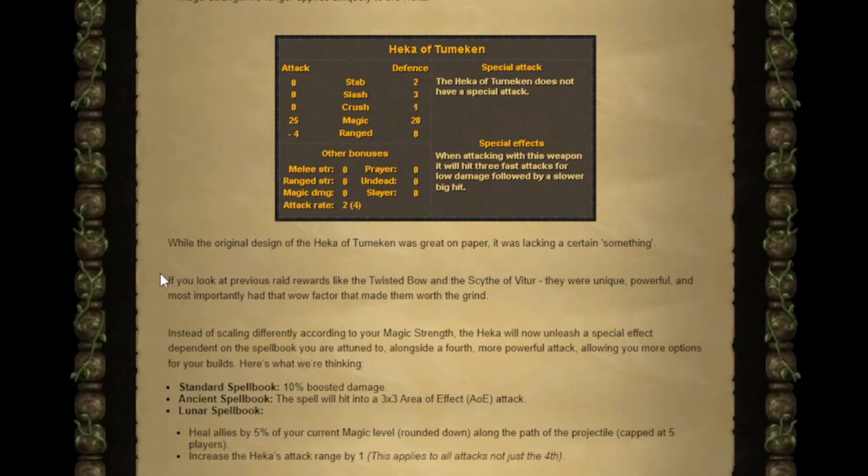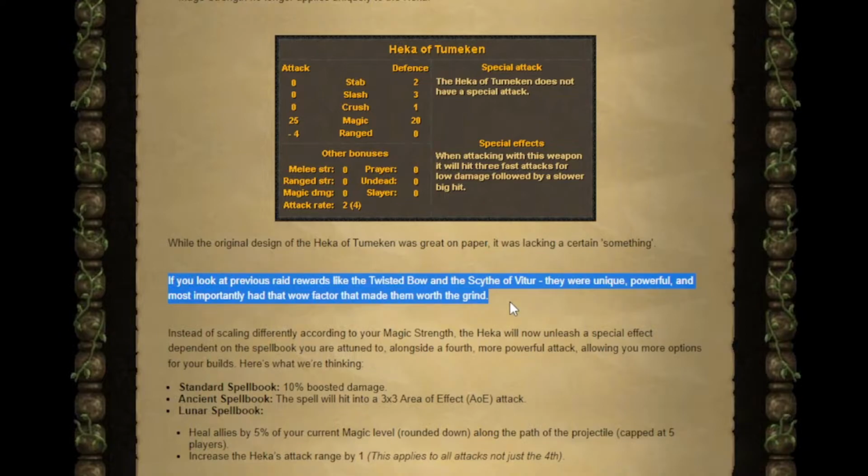And so the biggest information that they gave, and I was really happy about this, was if you look at the previous raid rewards, like the Twisted Bow and the Scythe of Vitur, they were unique, powerful, and most importantly, they had a wow factor that made them worth the grind. Yes, this is what I'm talking about. Jagex, I'm telling you, it's like they took the light bulb and they screwed it in. That's what I was hoping they'd look at it like this.